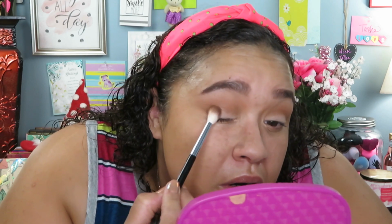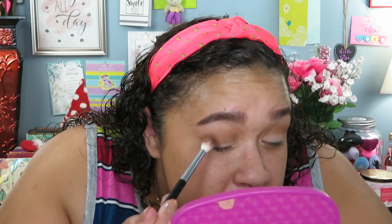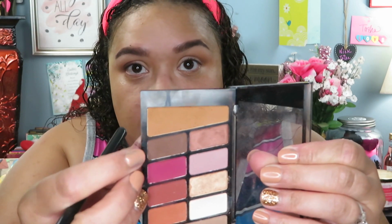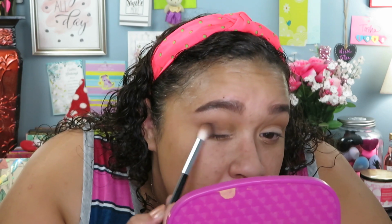Little shits. So I'm going to go into my Glamour Squad palette and use this chocolatey brown. I hope it's good. I'm just taking that on the same brush. It's not really what I wanted. It's not packing that punch that I want, so let's try this one from Rose in the Air, this guy right here. Oh yeah, I think that's going to work much better. I hope. Oh yeah, that's what I wanted.